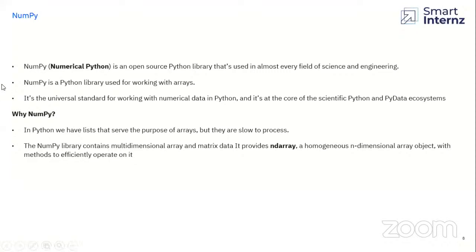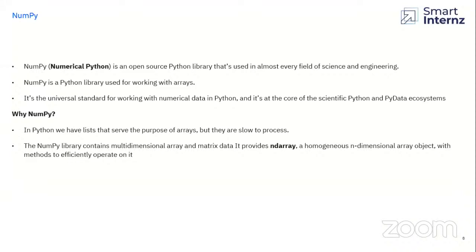It's the universal standard of working with numerical data in Python, and it's at the core of the scientific Python and PyData ecosystem. Basically, it is the foundational package for scientific computing in Python.